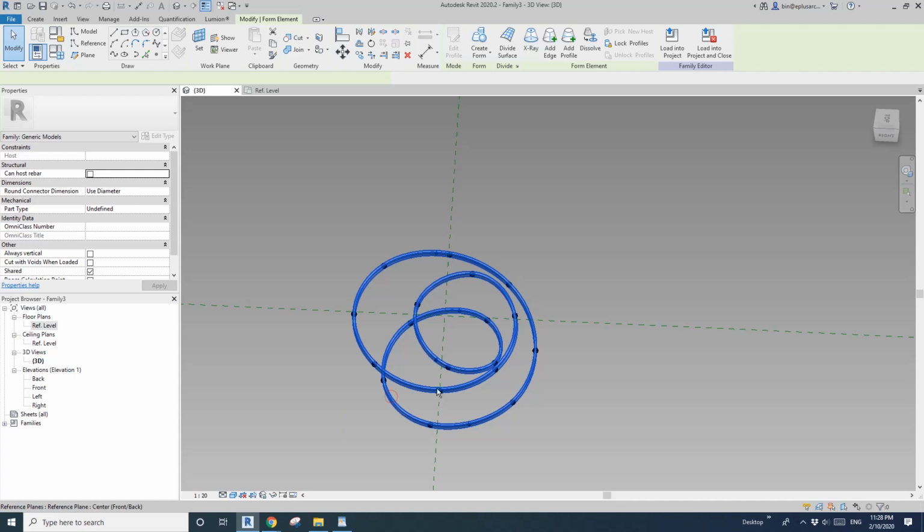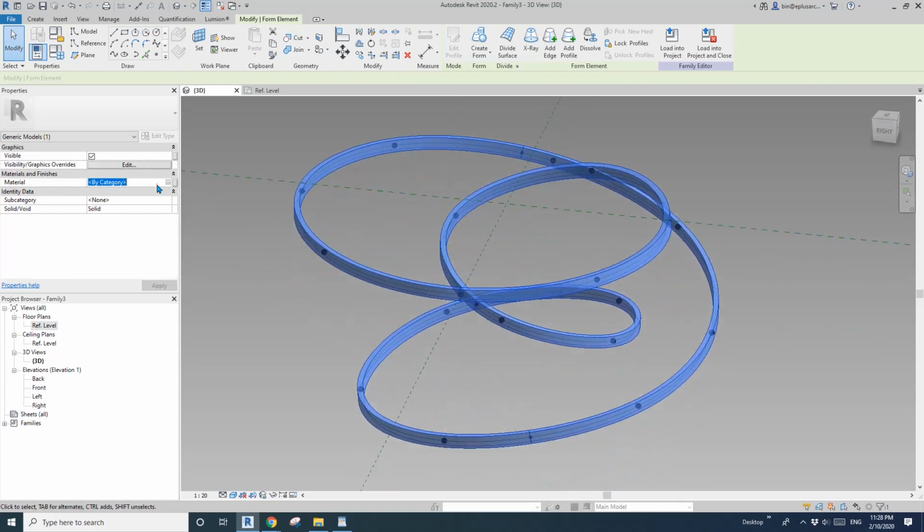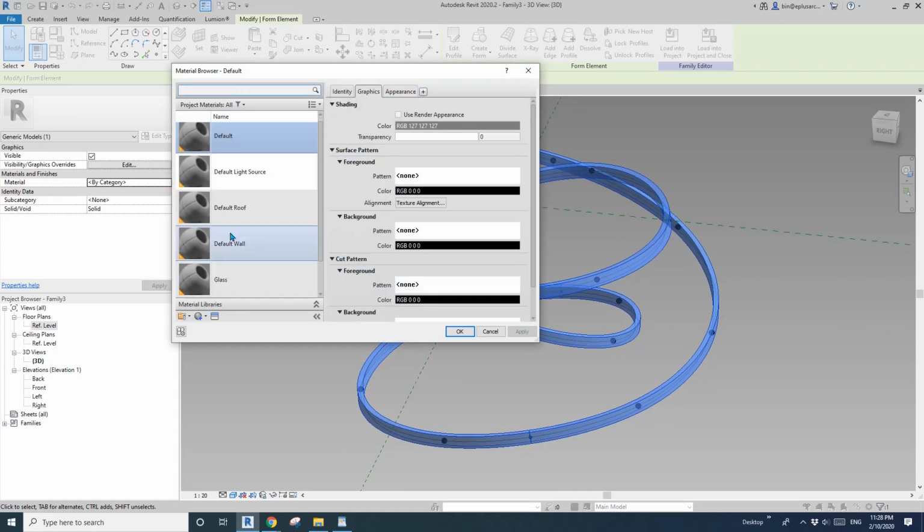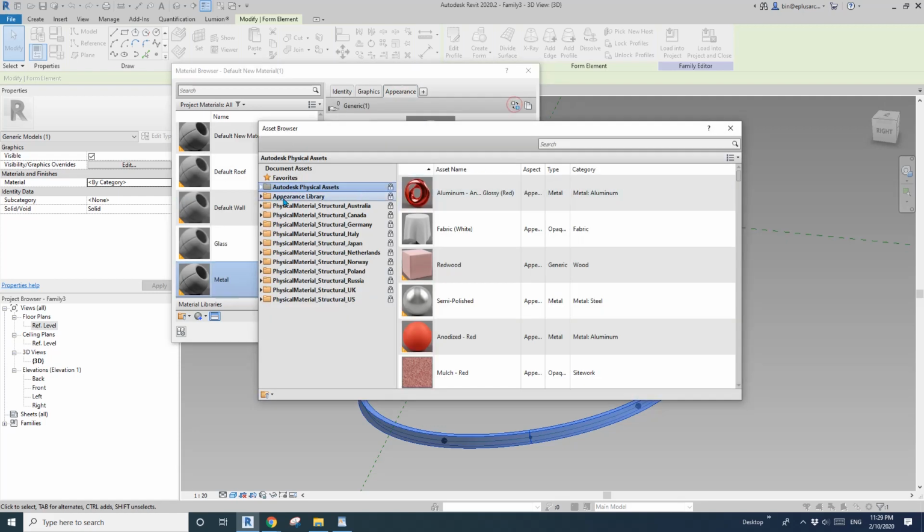give it a material. So for example, I can create a material, or you can create material parameters if you want to. So here I'm going to create a new material and then maybe some metal. Okay, and then let's just pick a color.